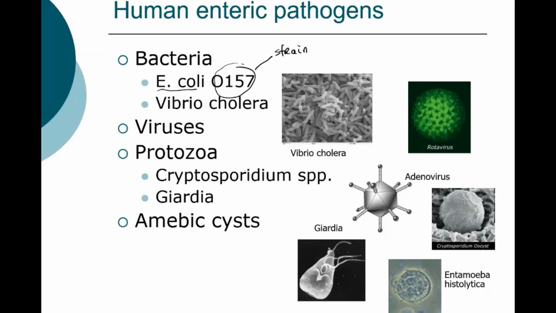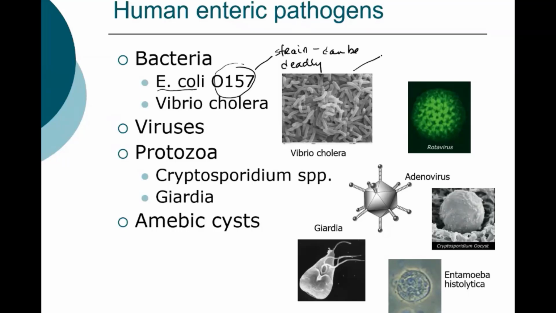When we talk about any organism, we talk about family level, genus, species, and then strain. Most strains of E. coli are harmless. In fact, they're in many cases essential. The O157 strain can be deadly. We'll look at this a little bit more. It produces toxins. Those toxins are pathogenic and can cause very serious disease, and in some cases, death.